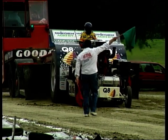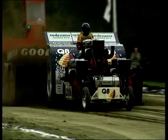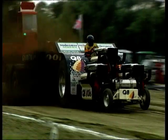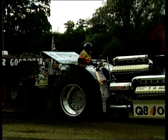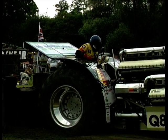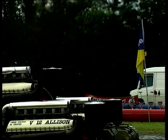Describe this thing to us. Just what is it? Now it's a modified tractor, as you see. Now it's got 2 aircraft engines on it. We rebuilt them a little bit. We put some new ignitions in to build some more horsepower out of it. Now we run on methanol. That's something different than a diesel engine. And the diesel engine got 150 horsepower, and this one got 2,500 horsepower.